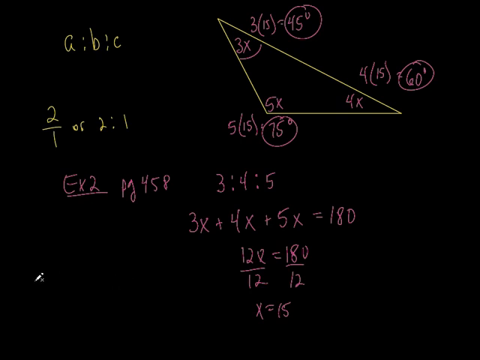What if it said that 2 angles were complementary? Then I would take the 2 angles, let's say it's 3 and 4. I would go 3x plus 4x equals, if it said complementary, I would make it equal to 90. What if this was a quadrilateral? What if we had 4 different things in my ratio, and it was a quadrilateral? I would add them up and set them equal to what? 360, that's right. 360 degrees if there's 4 of them. This happens to be 3, it's a triangle, so we add them up, set them equal to 180.